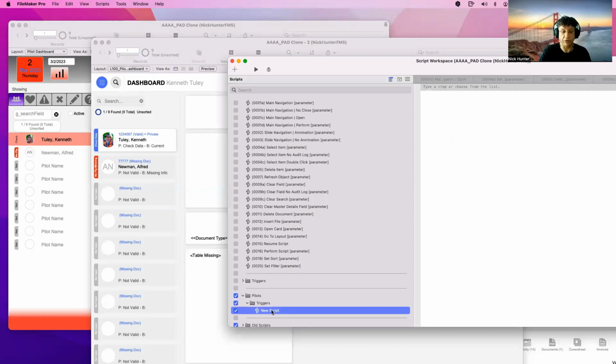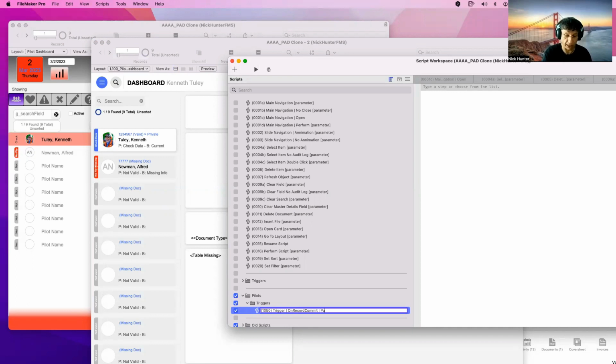So let's put a name on the trigger. Let's start with 100 or like this, for example. That's a trigger. It's the trigger. What's it doing? On record commit. So on record commit, where does this on record commit belong?